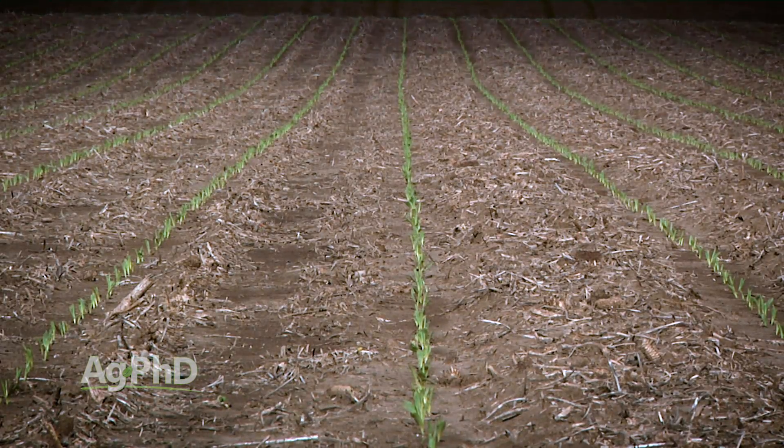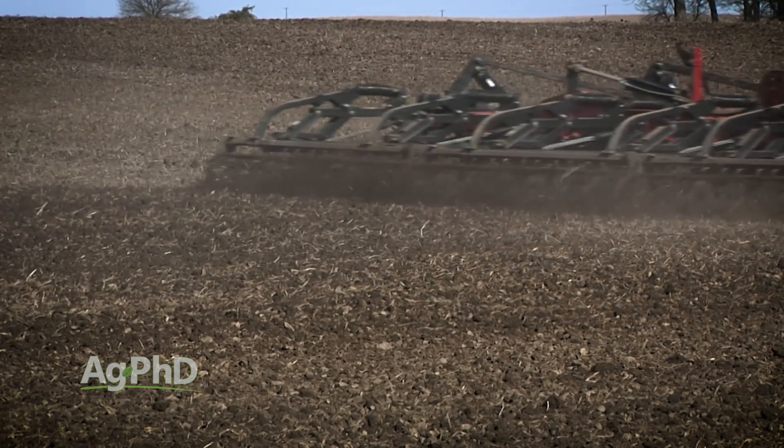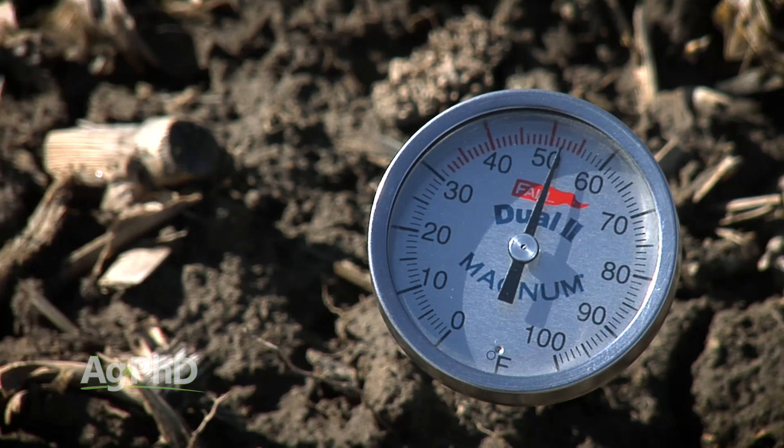To do that, if you're doing tillage, you have to do a great job of tillage — you can't have unevenness out there in the field. You've got to wait until the soil warms up, and that's a challenge in the north. If you look at a lot of the world record corn producers, they farm way further south than we do and they want warm soil temps, and I get that.